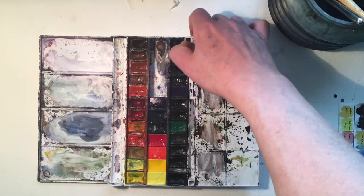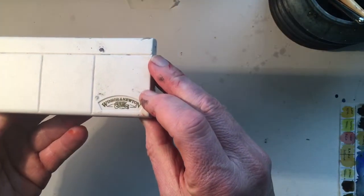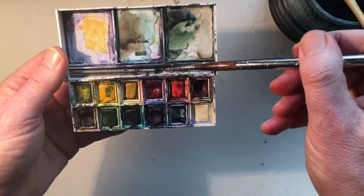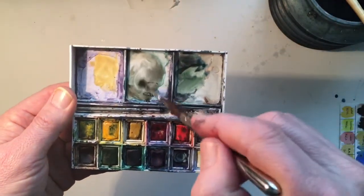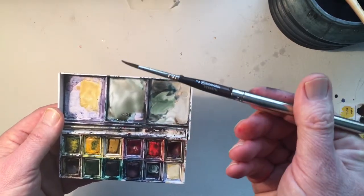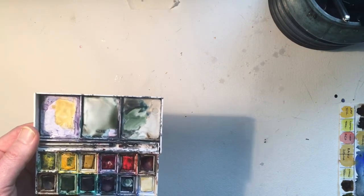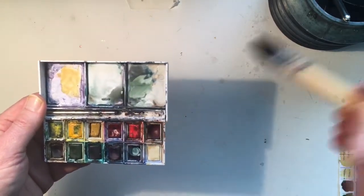These are very vibrant colors and one of the cheapest on the market for the quality - White Knight, St. Petersburg. Here's a little traditional Winsor and Newton type palette - a small diddy palette. The only thing I find with diddy palettes is they come with diddy brushes - a tiny little brush - and people start to mix up tiny amounts of water and paint really tight, restricted watercolors. You're not going to get enough water in a brush like this to paint pictures properly. This brush is really just for bringing in some fine detail.